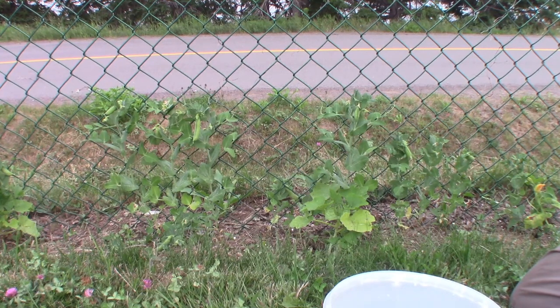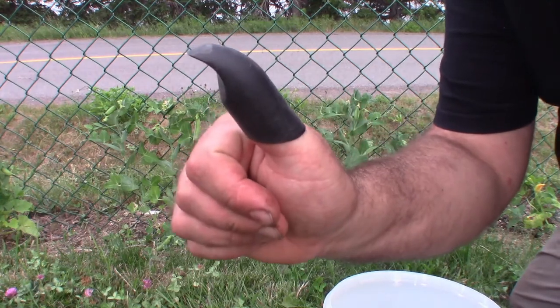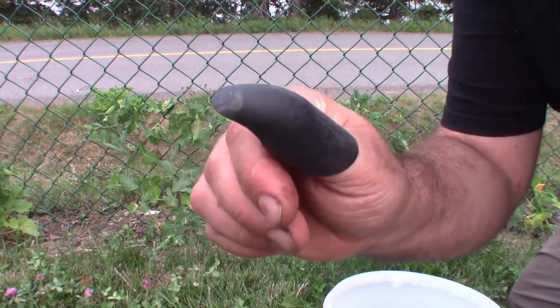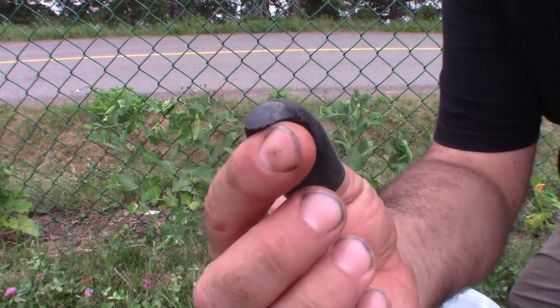If you remember the gloves I had with the claws on it, well, I expected that they wouldn't last. They'd only last so long. And the claws started to fall off. This fits perfect on my thumb. And I filed down the top to make this kind of sharp.